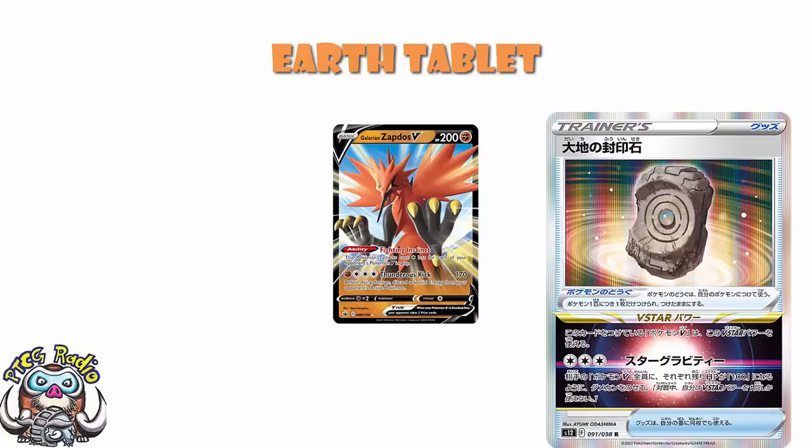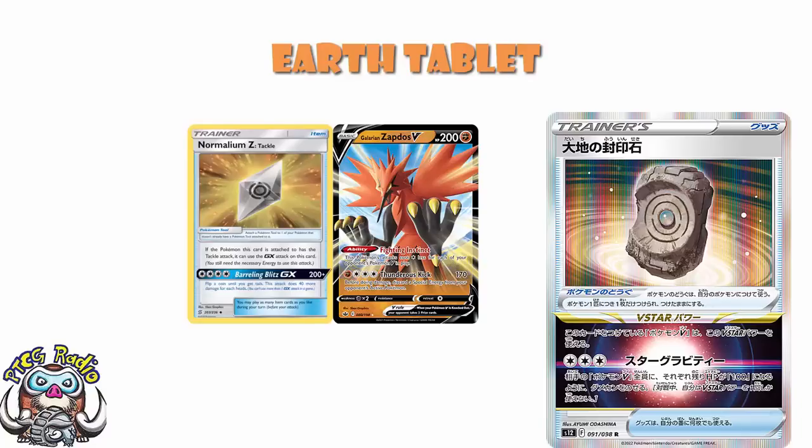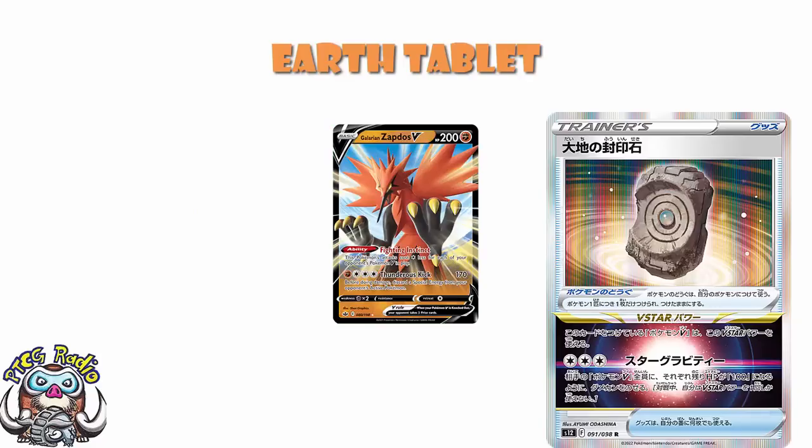Now, I know that over on PTCGO, this works with the tools I've shown you, with the GX tools, but PTCGO is not an official ruling. Let's be perfectly clear. So yes, it would work on PTCGO as currently coded, but PTCGO does not give official rulings and has been wrong in the past. But I believe essentially it's because Galarian Zapdos has the attack, so you can essentially lower the attack cost.